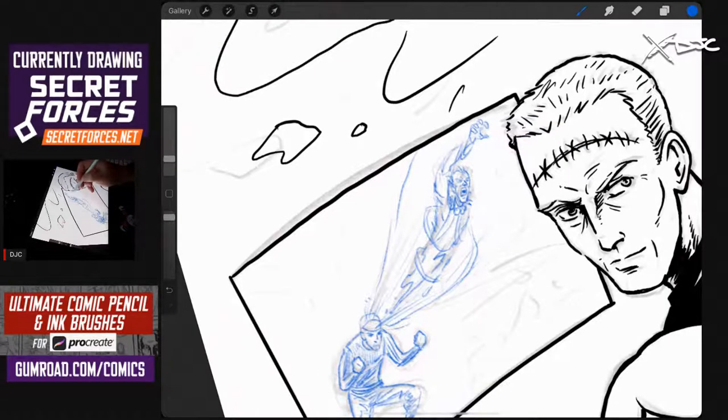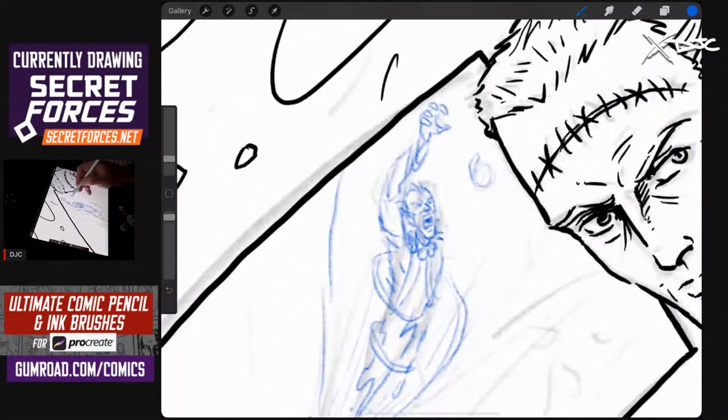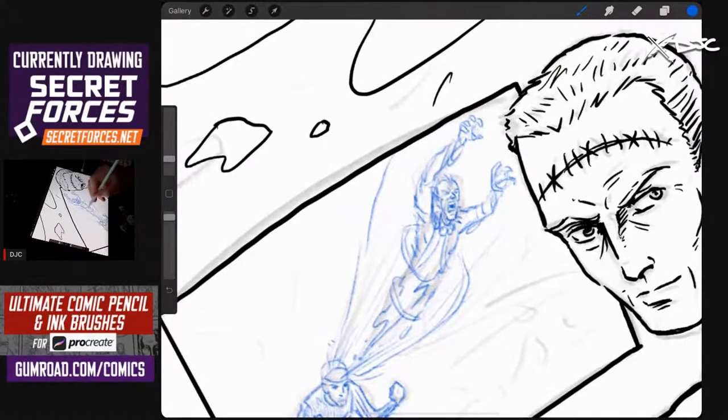Mm-hmm. Put the other hand right here. That's a little weird little trick for people, is that if you're trying to make something kind of dynamic, you can just go ahead and draw the hand away from the body, and then connect the lines. So if you try to make those tubes and cylinders and all that, you usually end up with a stiff looking thing. And also this guy is dematerializing, so the anatomy doesn't really matter much.